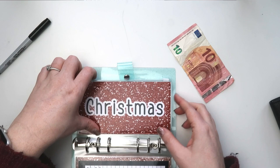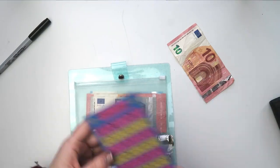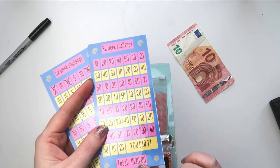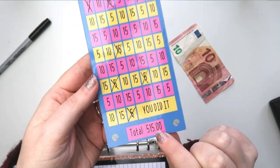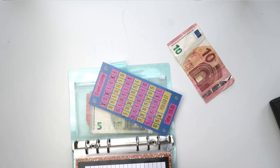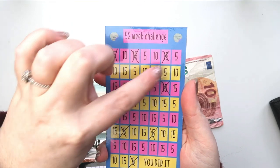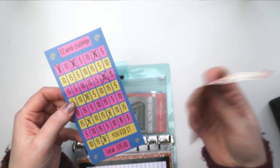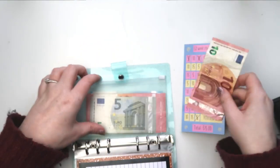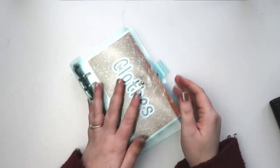The leftover 10 euro is going towards the challenge this week. I have this challenge card, which is available on my Etsy shop along with the binder, cash envelopes, and wallet dividers. There are varying amounts — this one goes up to 515 — and we're putting 10 euros in this week, marking off a random square. You can see we now have eight squares marked — so eight weeks in. There's a 52-week and a 26-week challenge, plus blank cards you can fill in yourself.